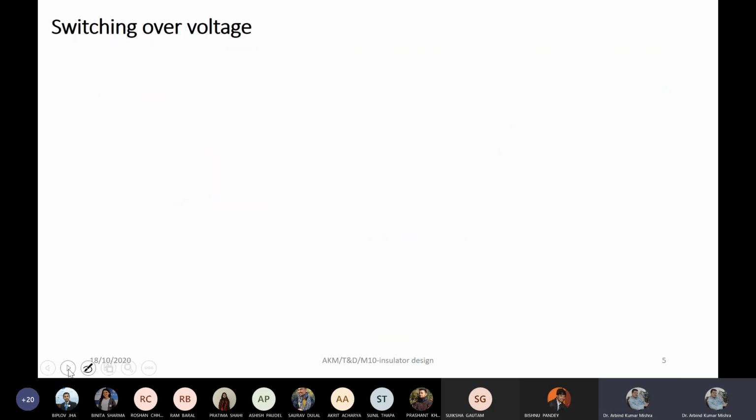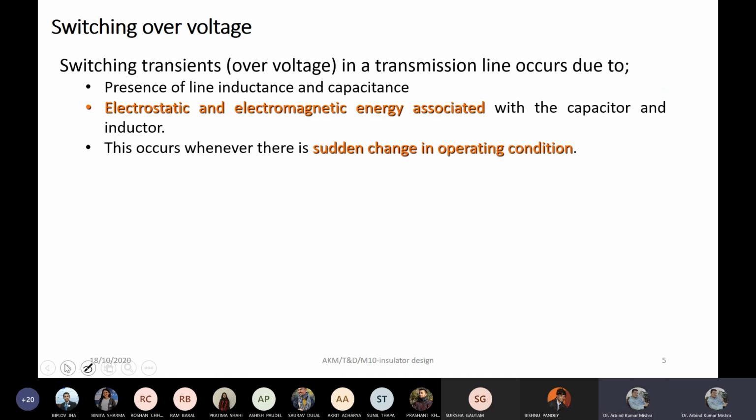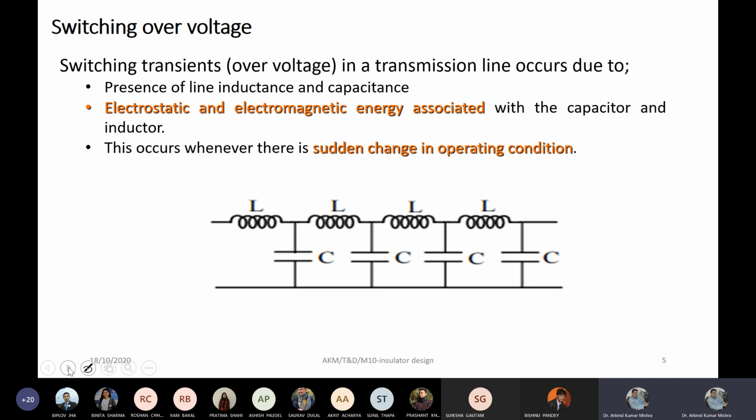Okay, now let's move to the third and last one, the over voltage. We have discussed the temporary over voltage, what the factors are and how it influences the insulation, then the lightning over voltage and all this. So shortly we should discuss briefly the switching over voltage also. As you know, the basic cause of transients in any electrical circuit is the energy storing devices, and in any electrical system these are just the inductance and capacitance. In fact, you know this from the very first year of this course itself.